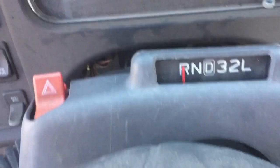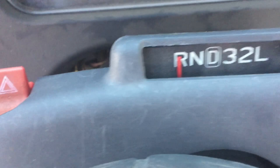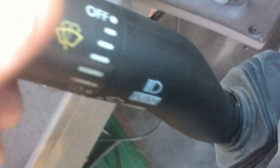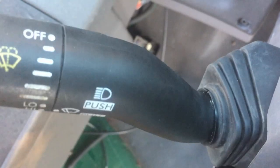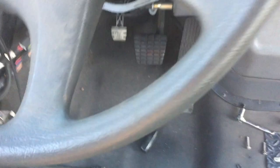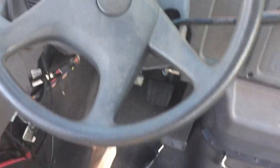All right, got it all back together. How about that, huh? The idea that there's no cover on it, but hey, it's good enough. I can see what gear I'm in, and it works. If I had the battery in, I could check everything, but hey, it's in. Let's see if I can operate this little foot pedal. How about that, huh? Just goes up by itself. You can adjust it wherever you want. Take your foot off the pedal.